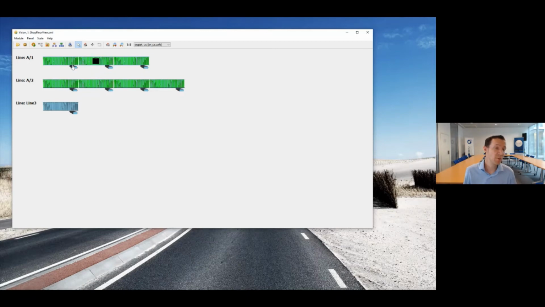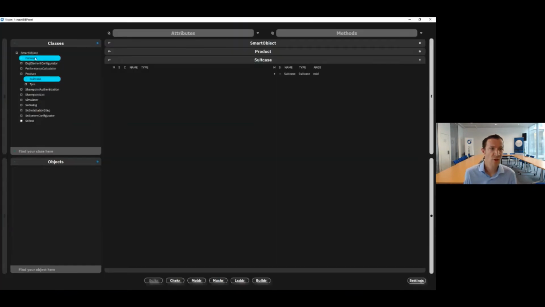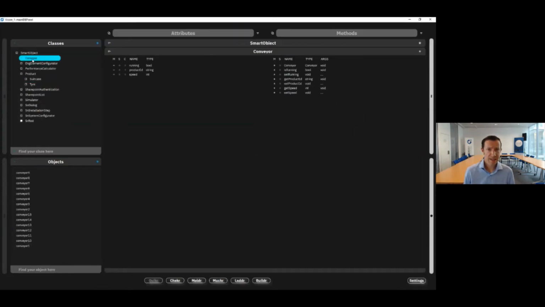But now we have a way of injecting different types of products, and they have some weight. So we could start doing some business logic here. The weight of these products varies, so maybe we want a kind of conveyor that sorts things based on the weight. If the weight is too high or outside of a certain range, we might want to discard the product. So I'm going to show how we can do that. Like I said, it's going to be a special type of conveyor.